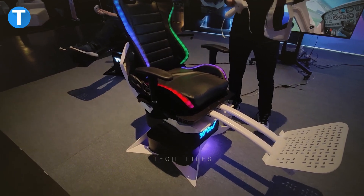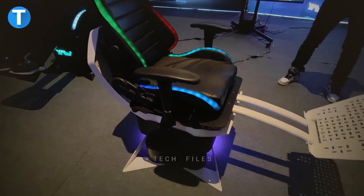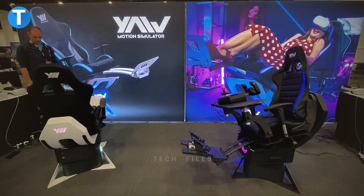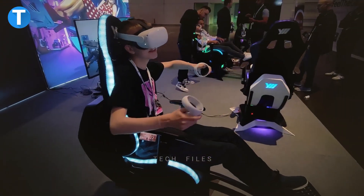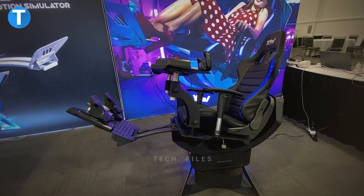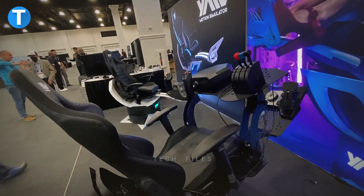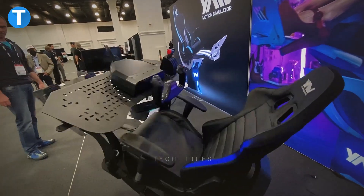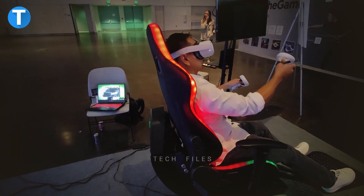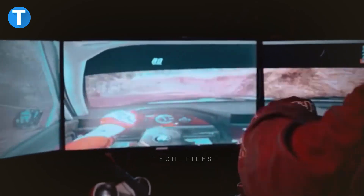YOR2 Smart Chair. This smart chair is the first of its kind that uses advanced technology and high resolution to give gamers a new level of realism. The YOR2 Motion Simulator is a compact size one with a high motion range that makes virtual reality motion simulation from your VR feel like reality. It's capable of carrying out a 360 degree rotation as well as a 40 degree motion range for roll and 70 degree pitch movements. Despite its exceptional speed capabilities, the YOR2 also addresses the problem of motion sickness, making the device perfect for everyone who would love to be immersed in the world of their favorite games.